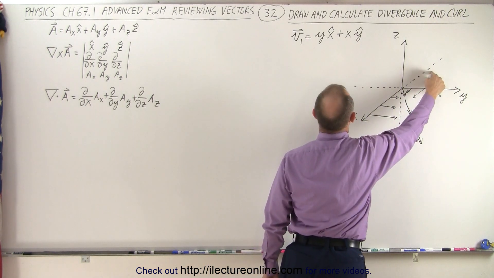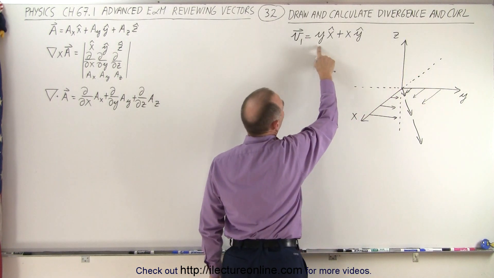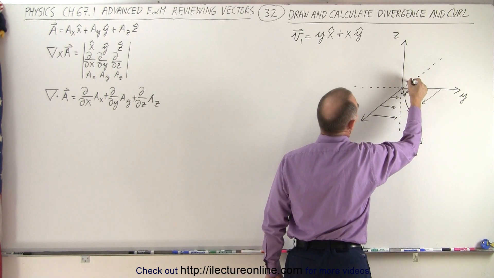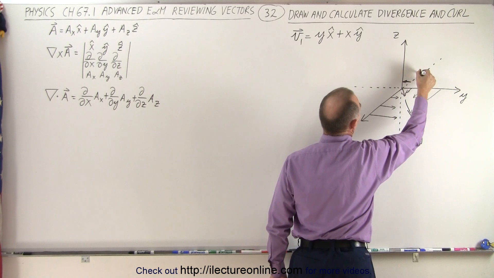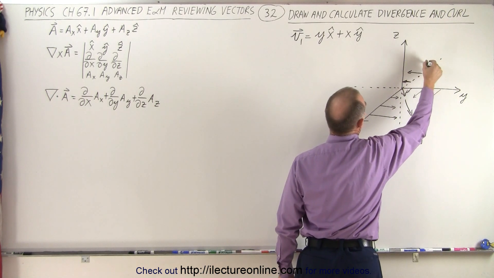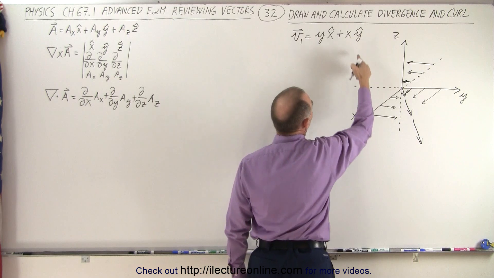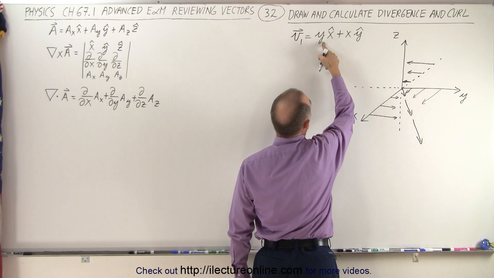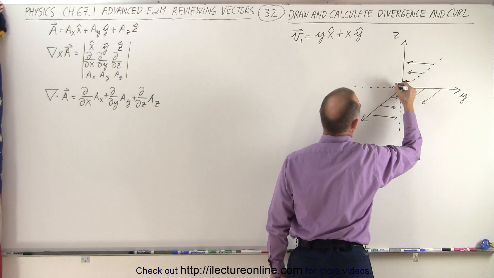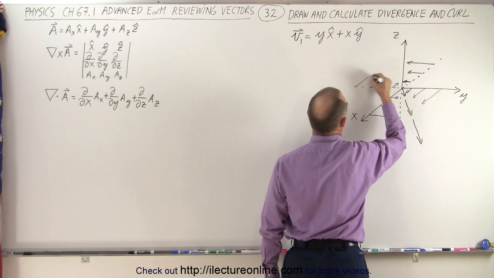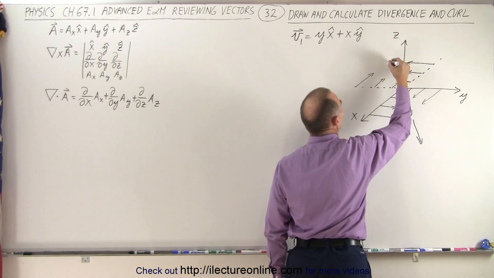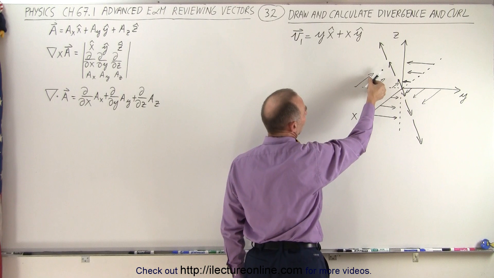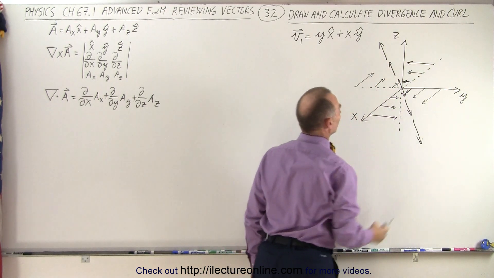If I now go in the negative x-direction and keep y equal to 0, negative x means I'm going to point in the negative y-direction, so it'll be a small vector this way, parallel to the y-axis. And if I move along the negative y-direction, so x stays 0, this will become negative — the negative x-direction — so I have vectors pointing this way, this way, this way, which means that halfway in between, my vectors will look like this. The vectors change from here to here as I go in that quadrant.